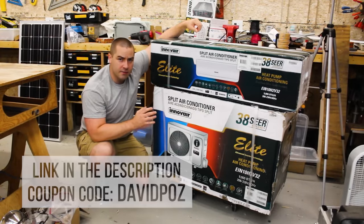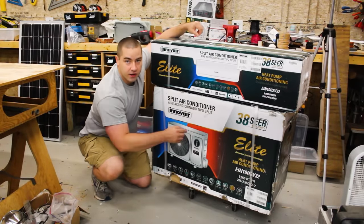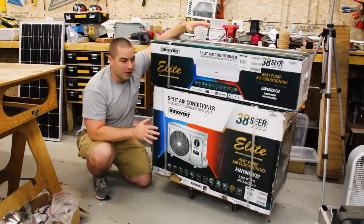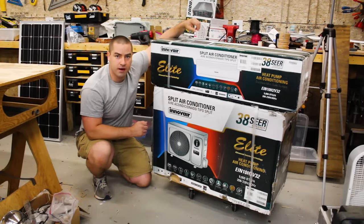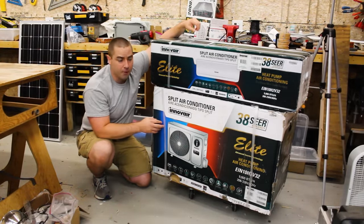Now the reason that I'm so excited about this particular model is because it says 38 SEER. Now that is a little bit unbelievable. I mean, I've never heard of a heat pump having such a high SEER rating before. Now the higher the number, the more efficient they should be operating.